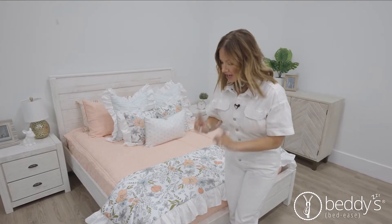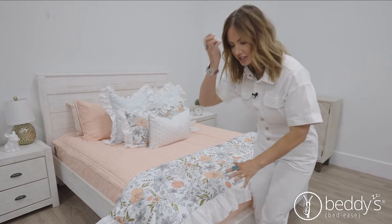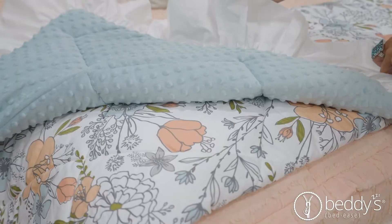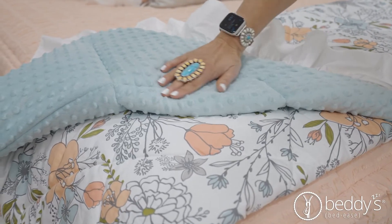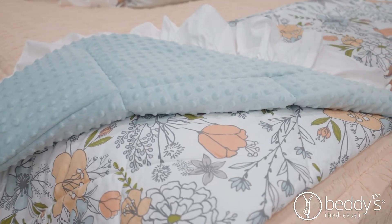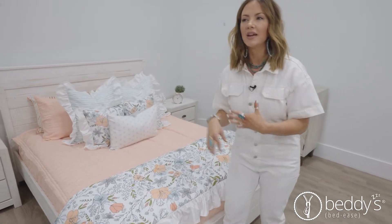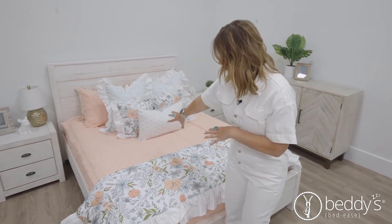Let's talk about the details. The ruffle on this accessory set is just so good, and the inside of the blanket is kind of like a dusty turquoise, and then the peach color — I would call it like a sherbet — and then it's got some gray too, so that's why it looks so great with our whites, our grays, our Boho Rainbow.